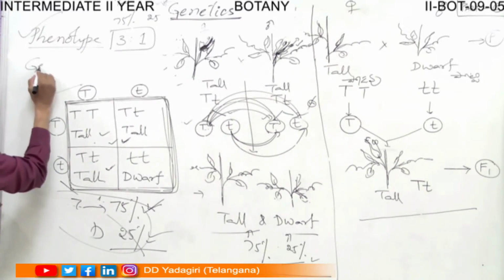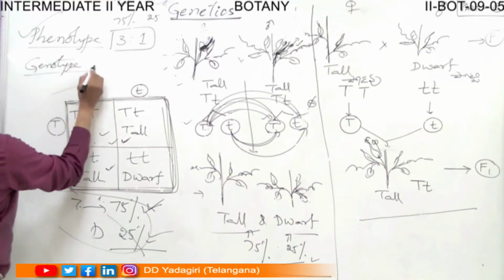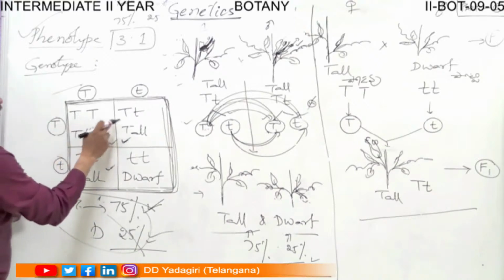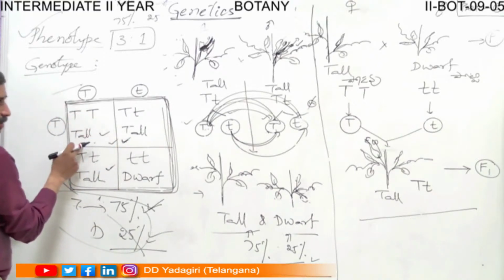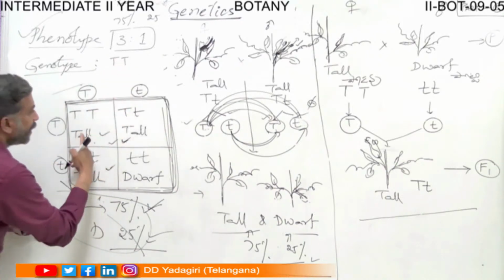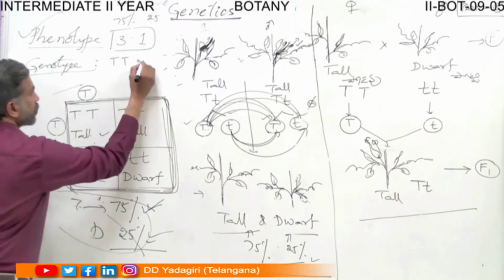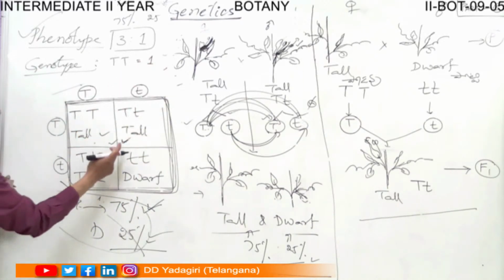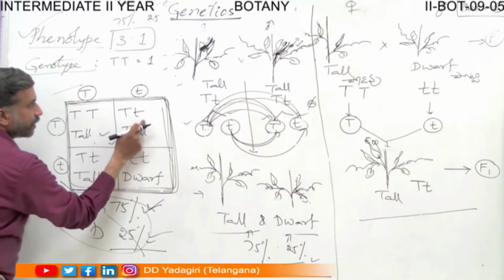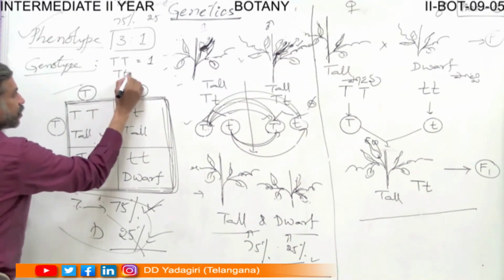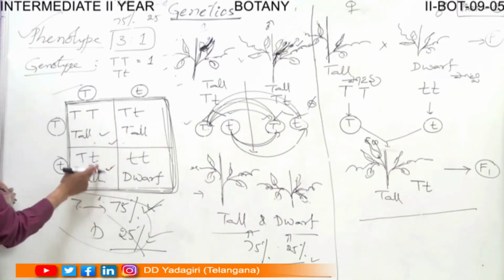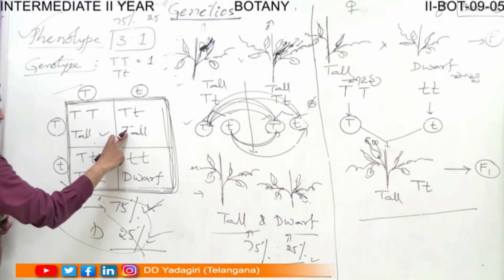And if you take the genotype ratio, what is genotype? The genetic composition. So capital T, this is a tall plant which contains the genetic composition or the genotype of capital T, capital T. How many capital T plants are there? Only 1. If you observe the second type of tall plant, even though it is a tall plant, it shows a genotype of capital T and small t. So how many capital T, small t tall plants are there? That is heterozygous tall plants. This is homozygous tall and these two are referred to as heterozygous.